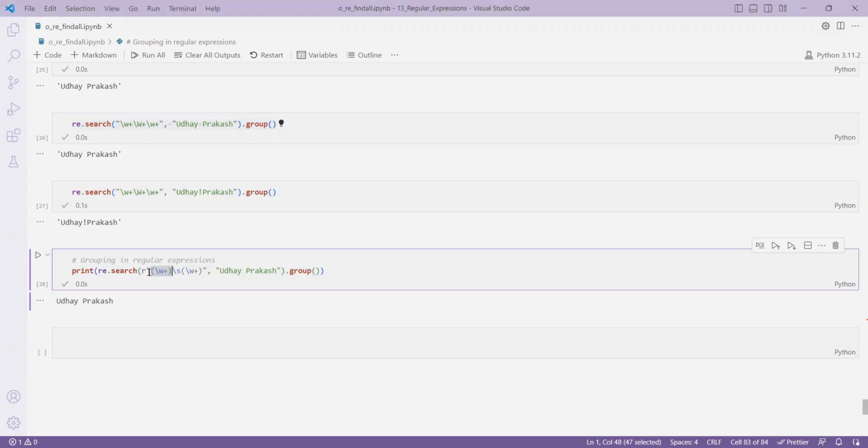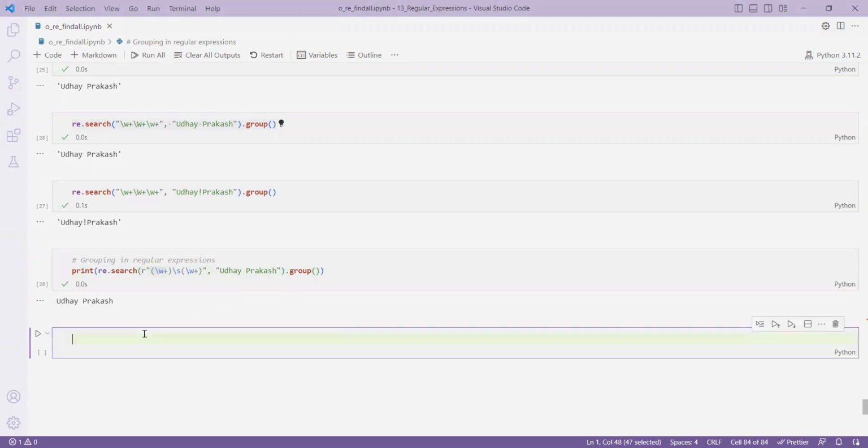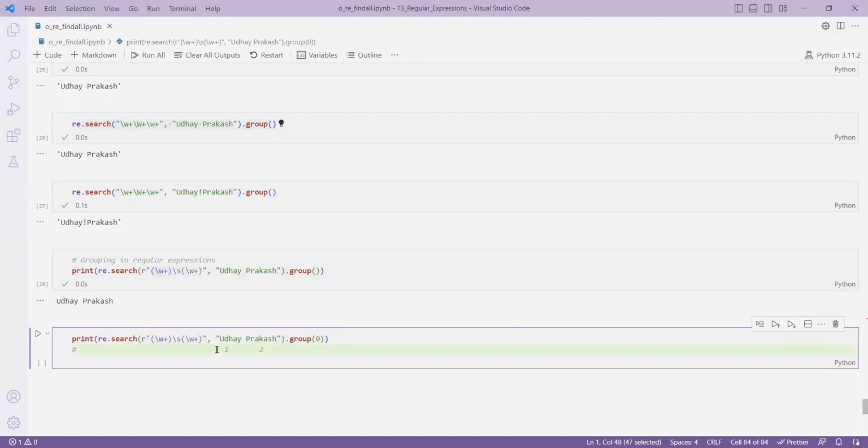I have two groups like this. Group means you will get the end result. So we understood that there are two groups: presence of a word, then slashes, and again presence of a word. For the slashes, I'm not doing anything. Before and after, I'm placing braces. So totally I placed two sets of braces, the first one and the second one, similarly the first word and second word.